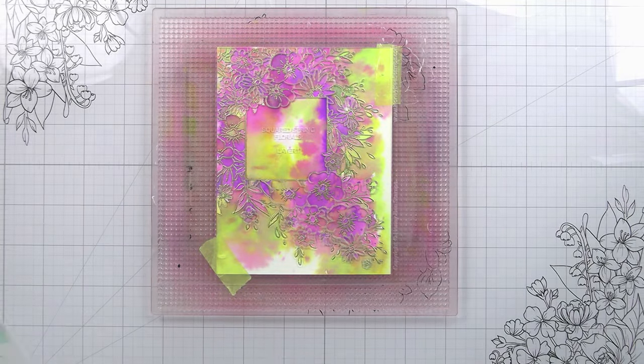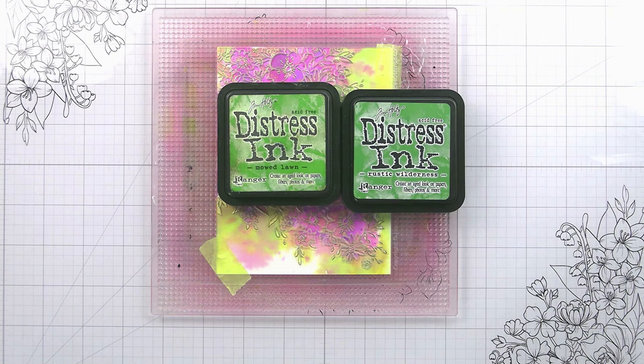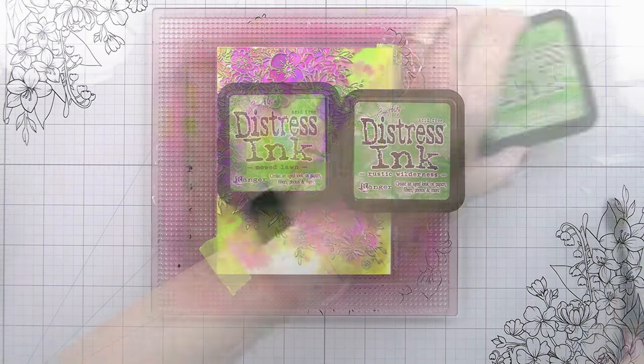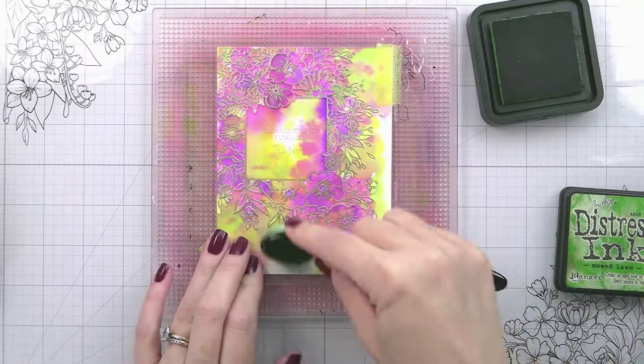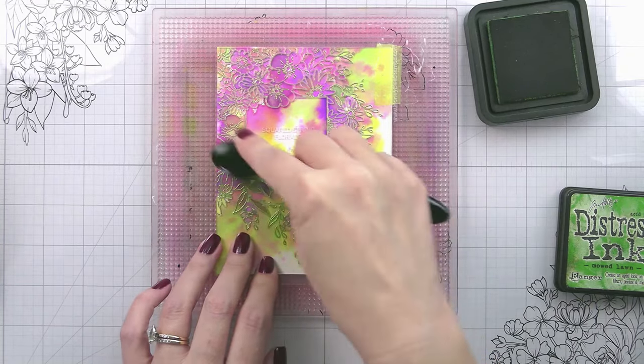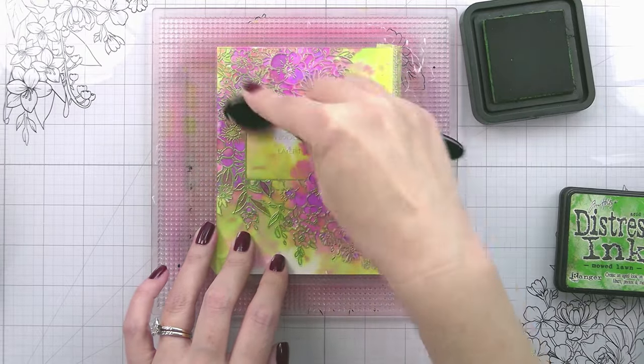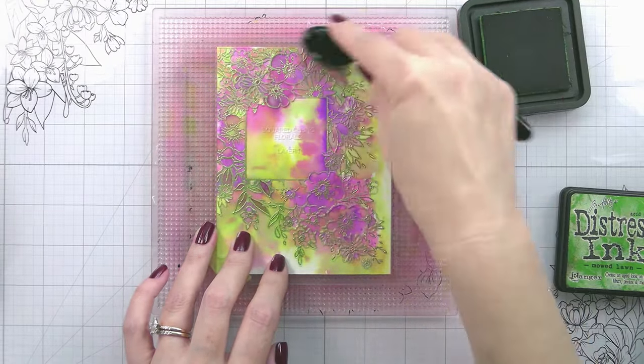Honeybee, with this release, released some new detailed blending brushes. They released what they're calling a number 7, a number 5, and a 10. And I'm going to be using those today. And I'm also going to be using the smallest brush from their detailed blending brushes.